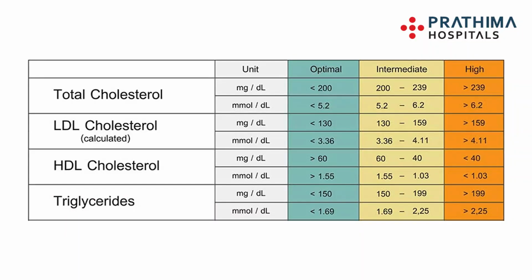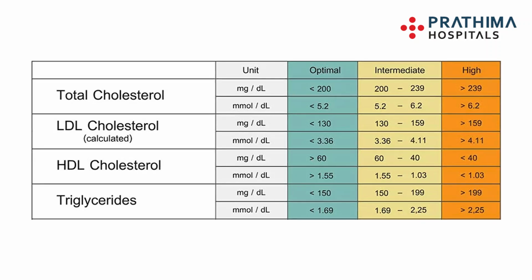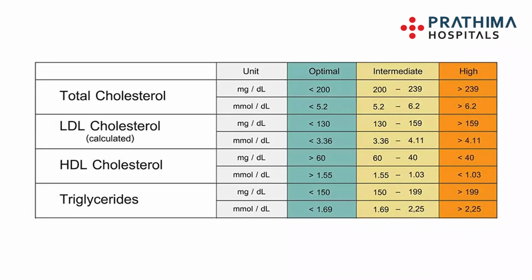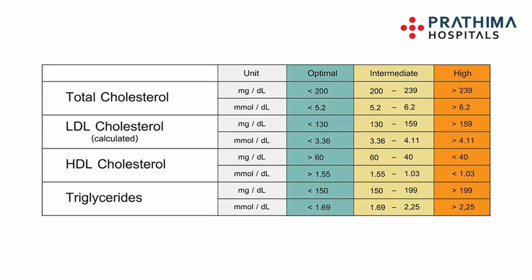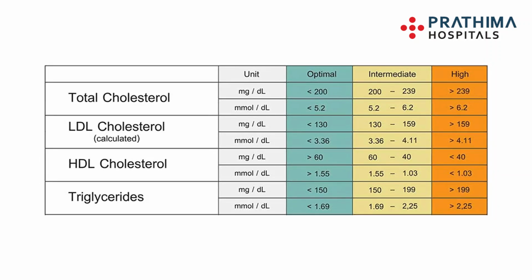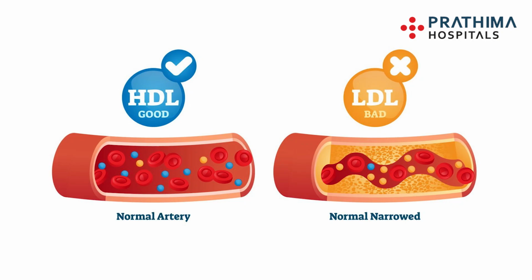When it comes to a lipid profile, there are five values that we need to keep in mind: mainly total cholesterol, triglycerides, low density lipoproteins, and high density lipoproteins, and one more test which I'll talk about a little later. So, what should these levels be, and how do you know if you have a normal lipid profile or not? Typically, we try to keep the total cholesterol to less than 200 milligrams per deciliter, the triglycerides to less than 150 milligrams per deciliter, and LDL cholesterol.